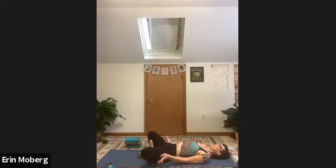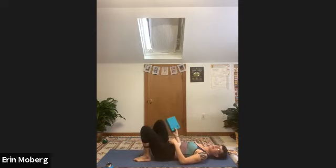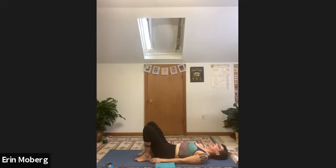Good. And use your hands to lift your knees. Plant your feet hips distance apart. Knees right over ankles. We're moving toward bridge pose. Two options. If you have a block, you can make this restorative, sliding the block under the sacrum when we lift the hips. Otherwise, making this active without the block.